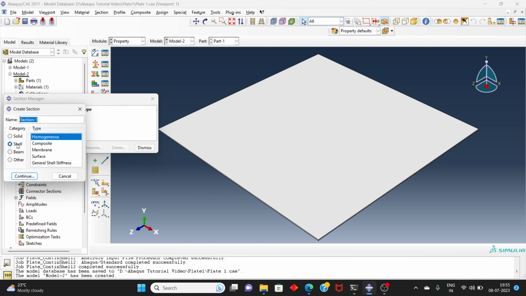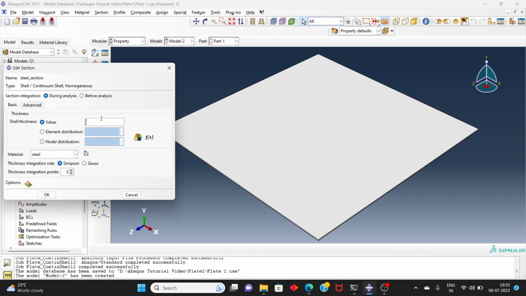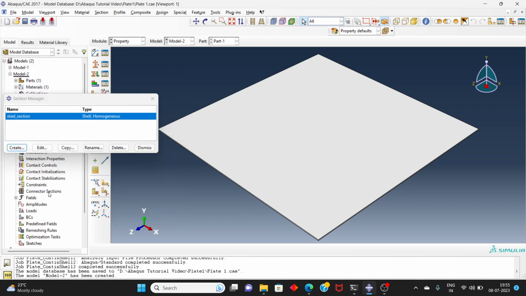Last time we used shell homogeneous, and this time also, because it's a conventional shell or continuum shell, we use the section based on shell itself. If you are going for 3D and all, then you will go for solid. Shell thickness is how much? 2 mm. Okay, let's keep it, okay.